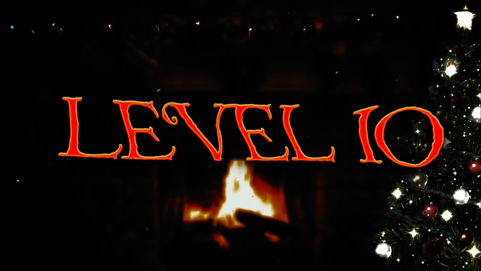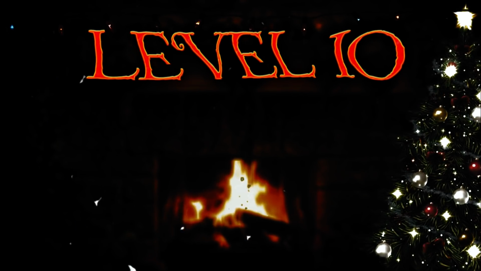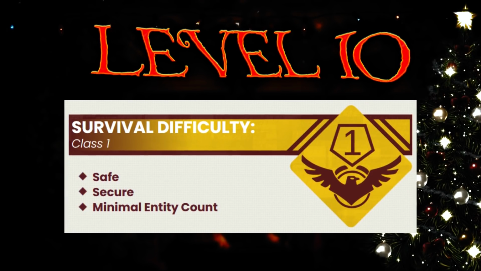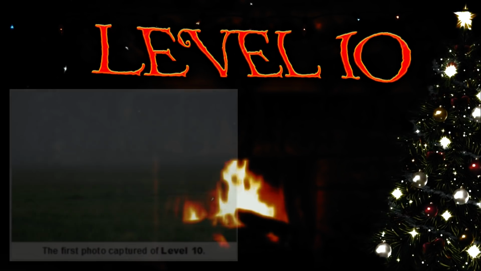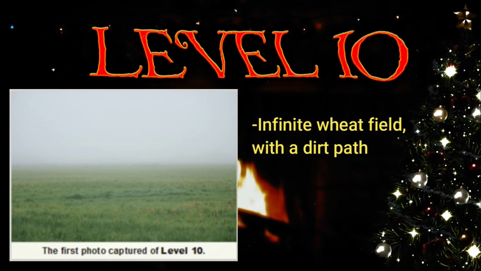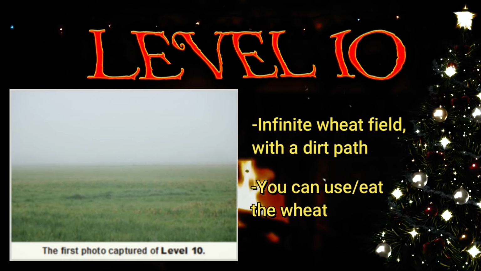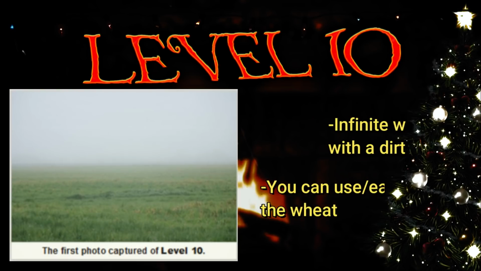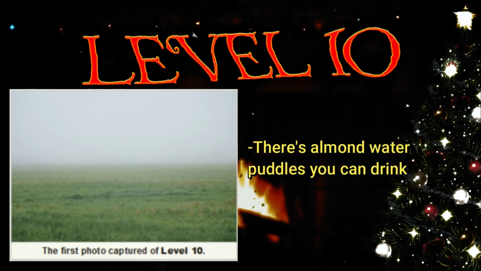This video will be all about level 10. Let's get into it. Level 10 of the Backrooms is classified as a Class 1 difficulty and is safe, secure, and has minimal entities. Level 10 physically is an infinite wheat field that has a dirt path that cuts directly through it. The wheat itself seems to be safe and normal. You can make bread and stuff with it, you can eat it. And sometimes on the ground near this wheat, there's almond water puddles, which are also safe to drink.